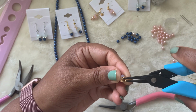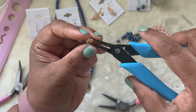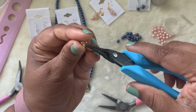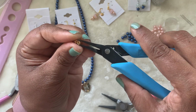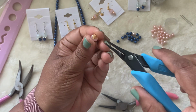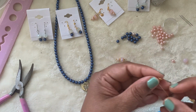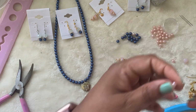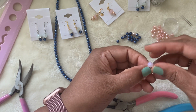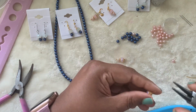I'm not a very organized person per se. When it comes to beads, no matter how many times I organize and keep it, when I'm doing a project I pull out a lot of stuff and then have no time to put it away. Let me know in the comments below if you guys are also like that. I've seen so many people much more organized and in control of all their things, but I am not that way. I have 2 kids, and I don't blame that on having more work than other people, but I'm just not able to find time to be organized. I really appreciate and envy the people who do it, though I'm not able to. I try my level best, but it is not possible.